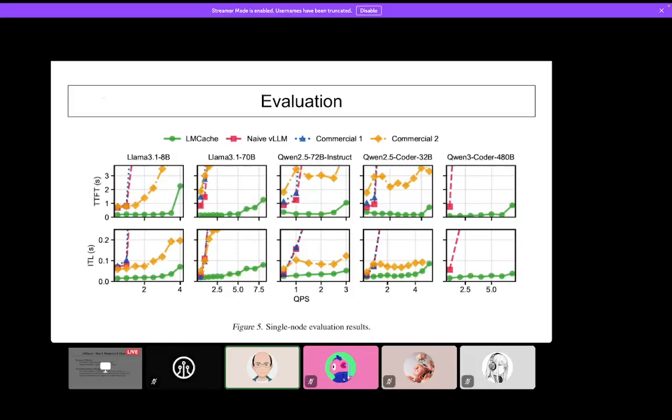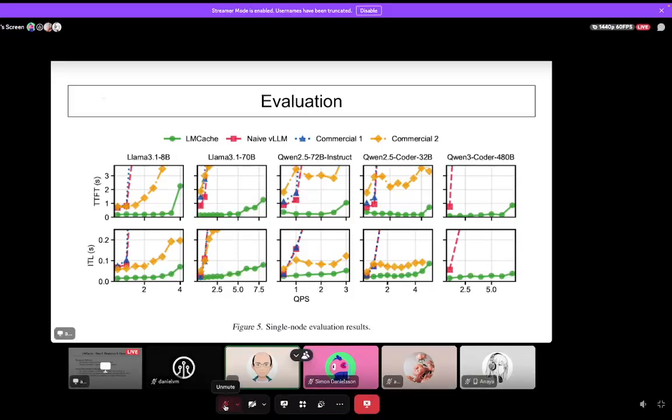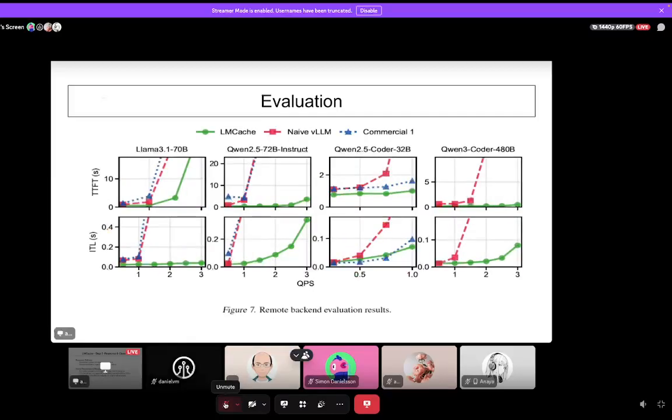But yeah, that was interesting. I'm not going to go through individual numbers here, but just to get a feel, it's incredibly high performance. It's one of the highest performance systems out there for KV caching. That was a single node, and this is multi-node, going across an instance. Again, it performs at least as well as or better than commercial systems, and obviously a lot better than the built-in vLLM alternative.